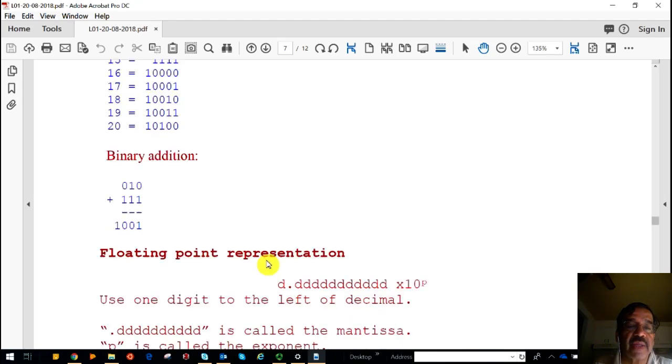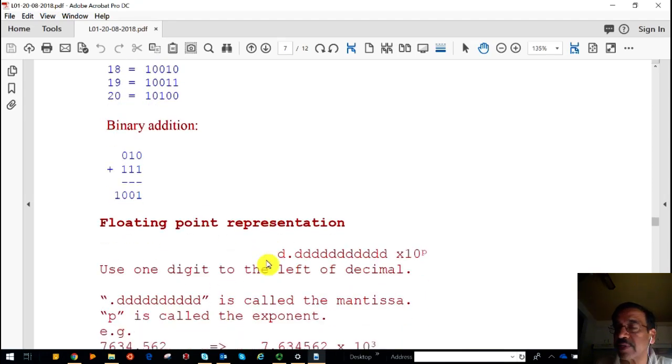So this is how the computers or the transistors actually do the additions, subtractions, multiplications, divisions, etc. Now we need to understand what a floating point representation is. What I've shown you so far is integer representation of decimal numbers. The floating point representation is one where you have a fraction or a decimal part to the number representation.